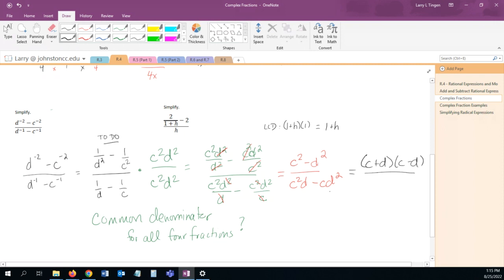The denominator, both terms have a c in it and both terms have a d in it. So I can factor out cd, and that's going to leave me with what? Well, that's going to take away one c and all of the d's. And this is going to take away one c and one d. So I'm left with c minus d and c minus d. These divide. And my final answer is c plus d over cd.